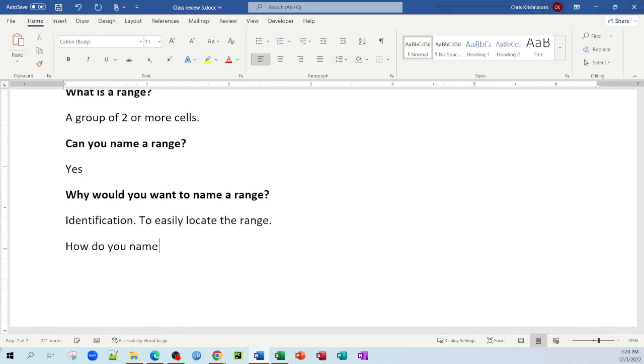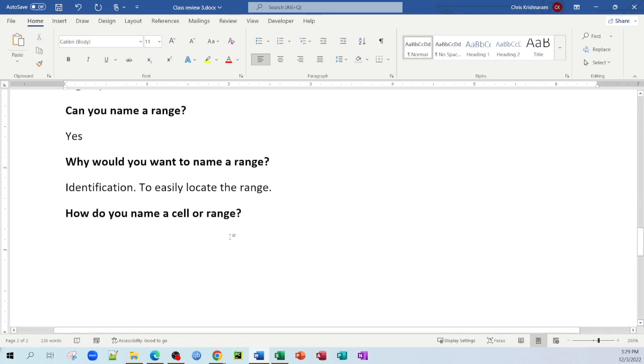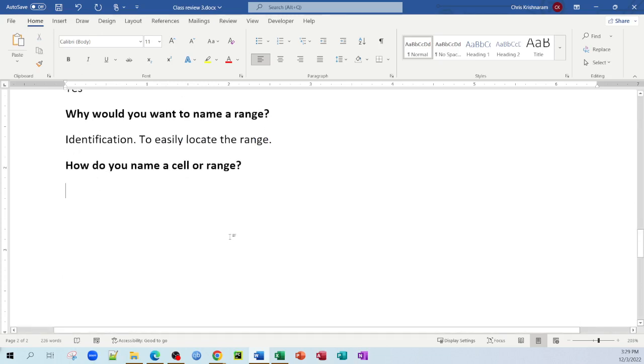How do you name a cell or range? How do you name it? How do you name a cell or a range?